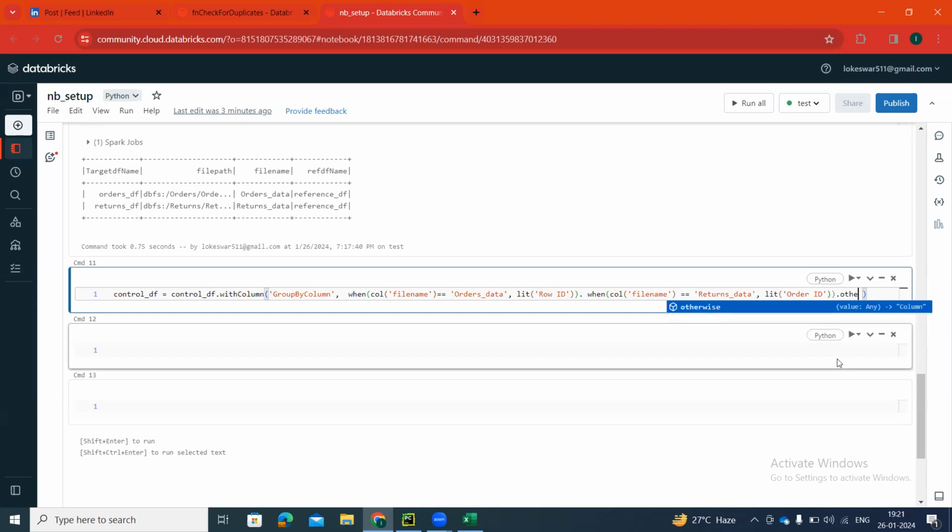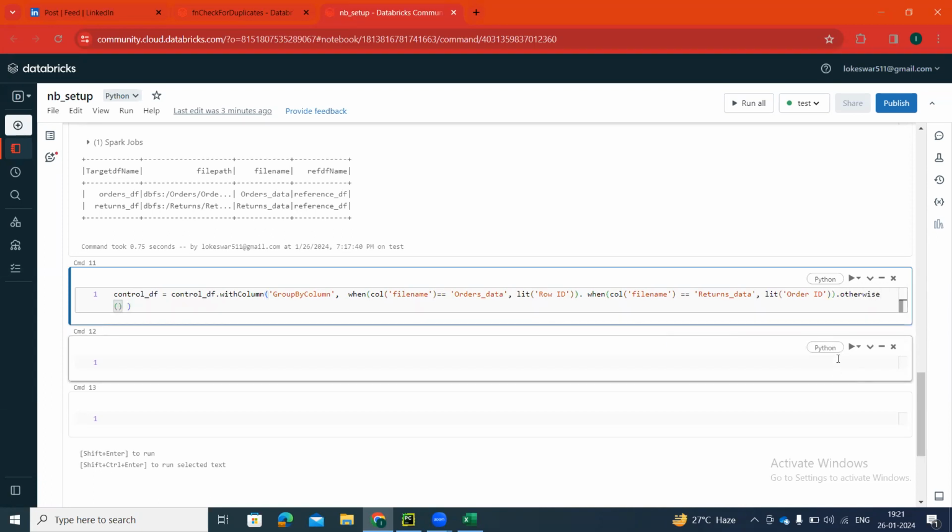Then otherwise, let us say unknown. Okay. This is also otherwise. Just wait a minute. Otherwise, just give the indentation.